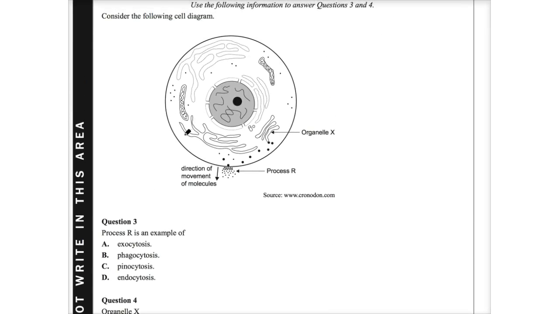Going to this one, consider the following cell diagram. You can clearly see we have a eukaryotic cell here, and we've got certain organelles and a process R going on here. I want to look at my question first to see what they want me to look at. They're saying process R is an example of what? So I'm looking at process R. The first thing I take note of is the direction of the movement of molecules. I know it's things exiting the cells. I first know that endocytosis is not correct because that would be coming into the cell. And I know pinocytosis is incorrect too, because that is a form of endocytosis, literally called drinking or cell drinking. The last two are A and B, phagocytosis and exocytosis. Phago means to consume, and that's to do with phagocytes during the immune response. So I get rid of B and A is consistent with the material on the basis that the molecules are going out of the cell. It is exiting. Therefore, A is the answer. 93% of the state got that right.